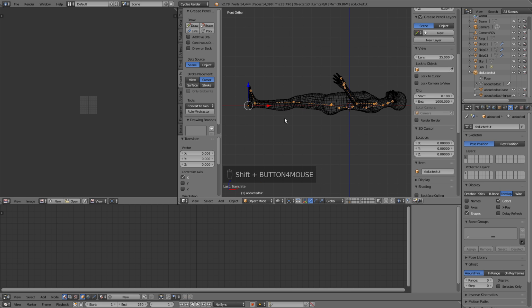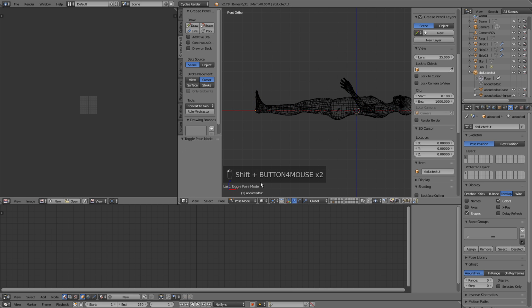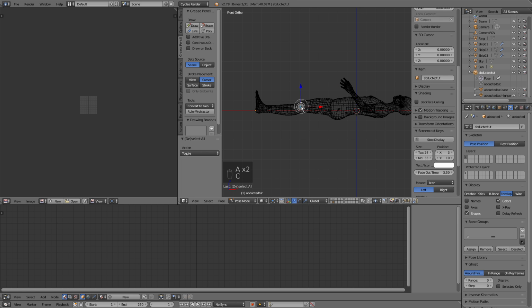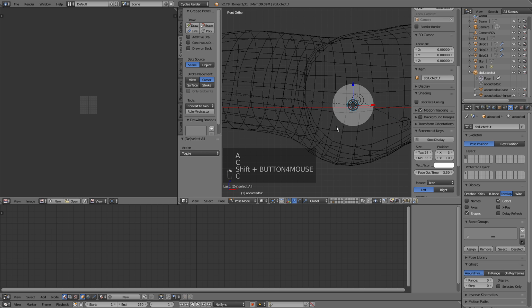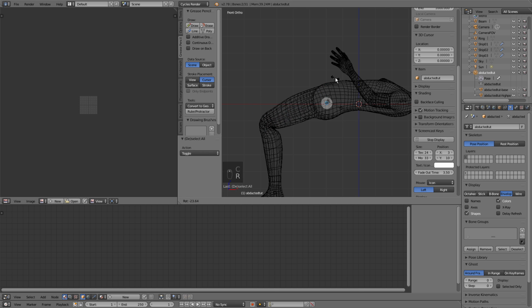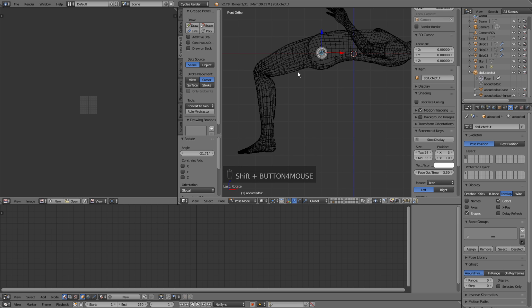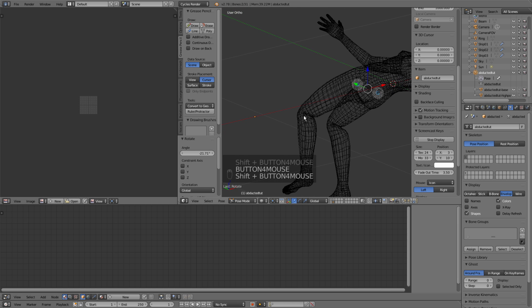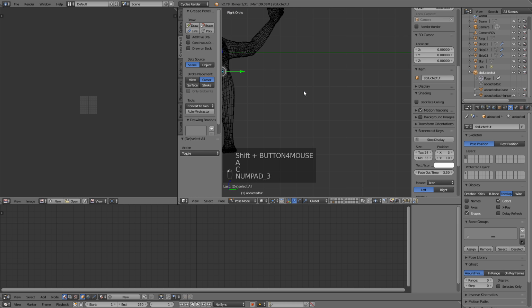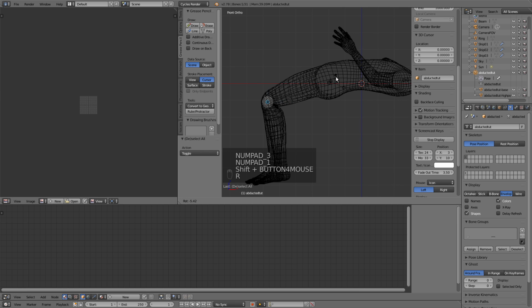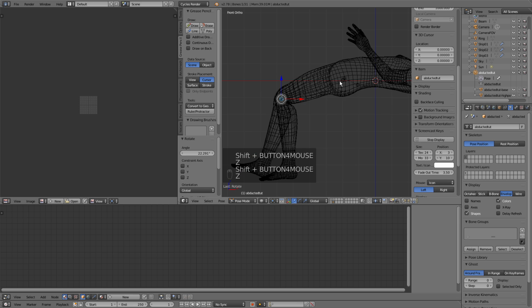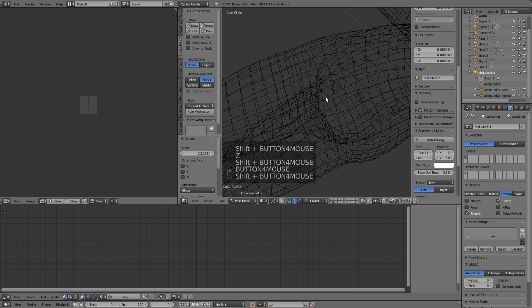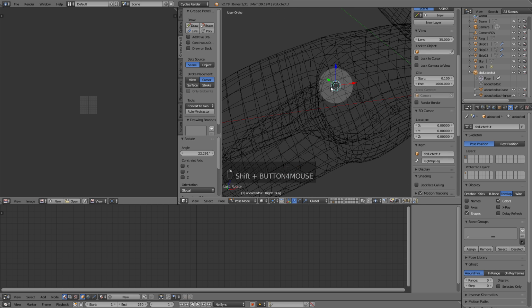So something like that. And now I'm just going to go into pose mode, and I'm going to select the knees, bend them down like so. I'm going to select the hips here, bend them down. And then I'm going to get out of this front view, and I'm going to select just one of the legs. And I'm going to kind of move it out so you get this 3D perspective here. It's not like you can see both legs from the side view.